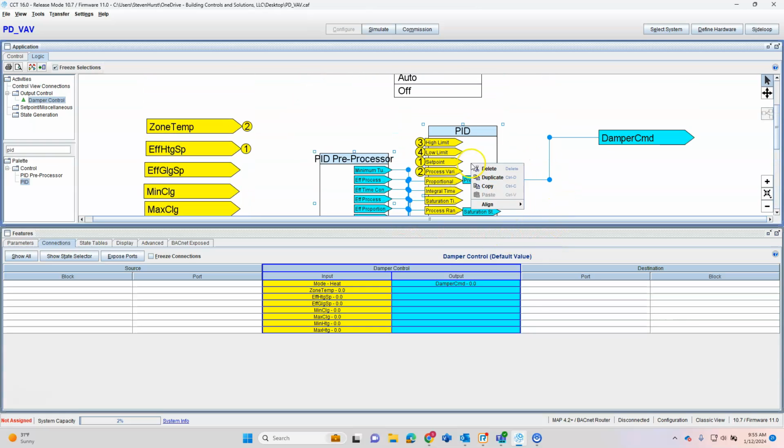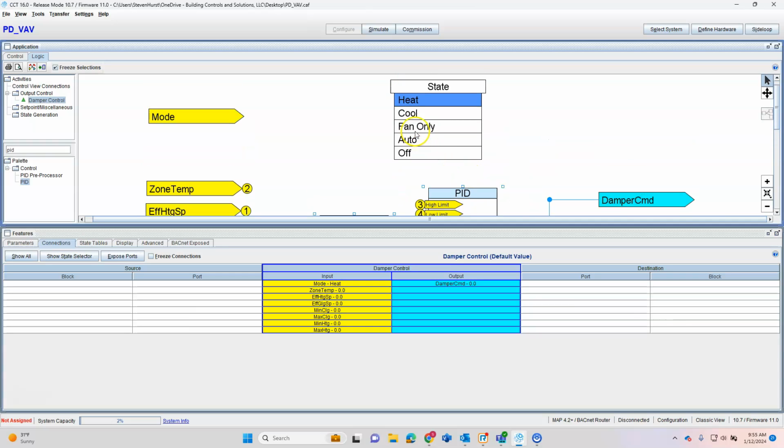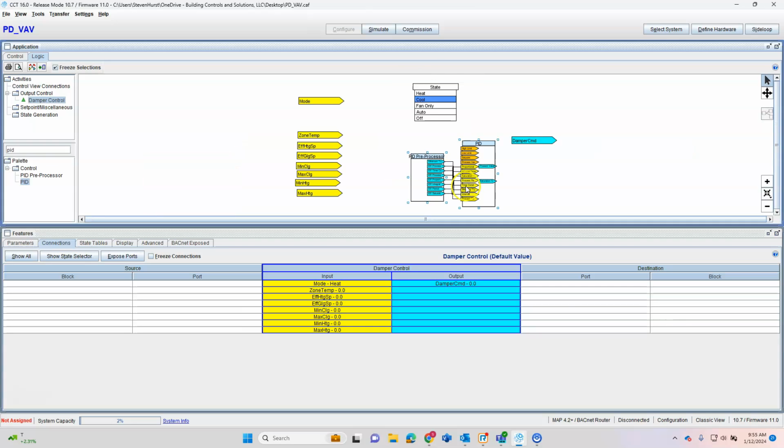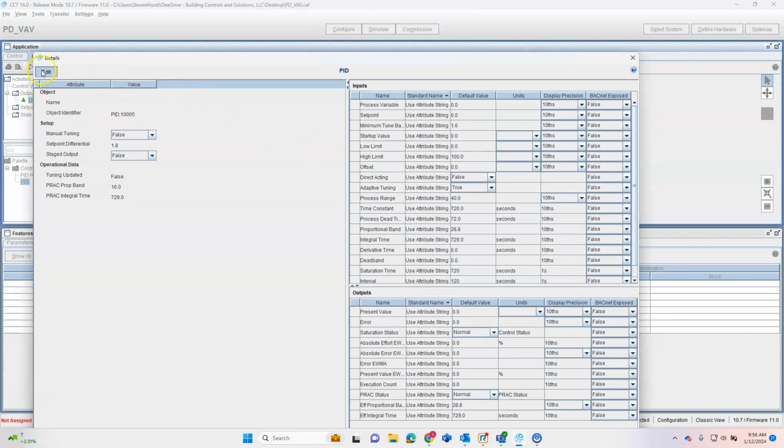Let's copy this for cooling because we want the same thing in cooling. But we do want the PID to be direct acting in cooling.